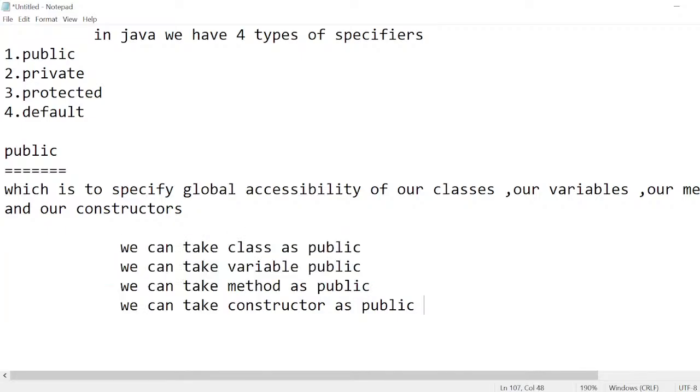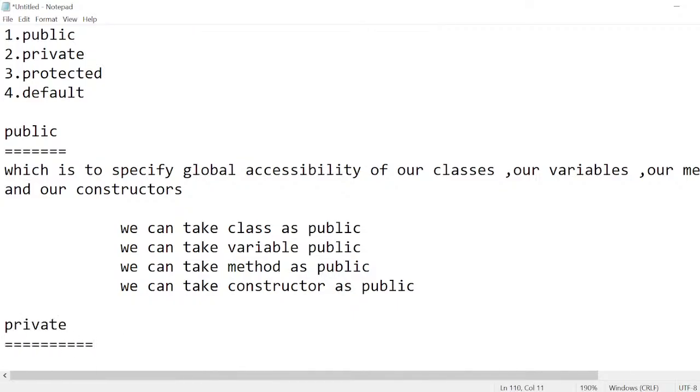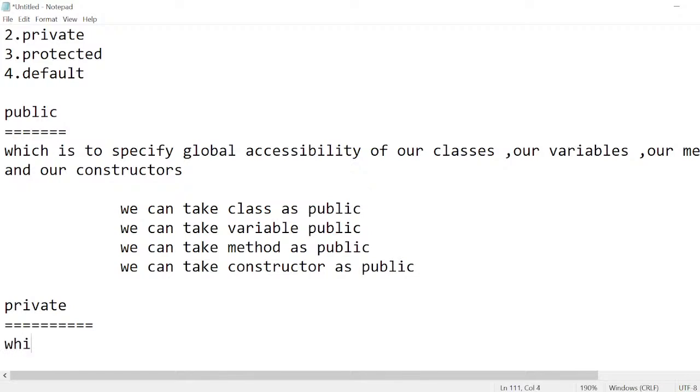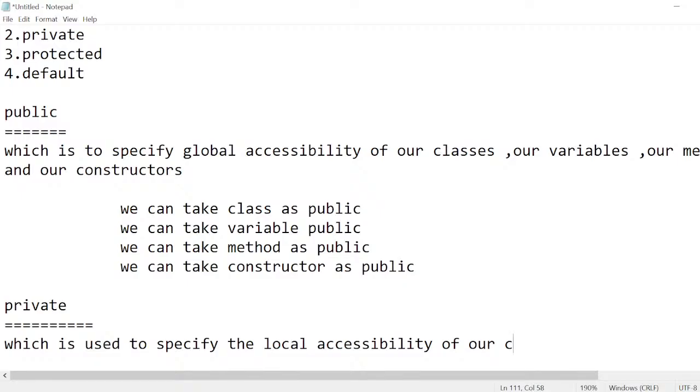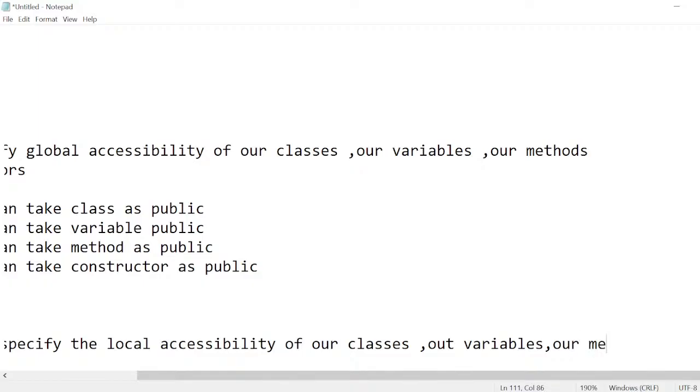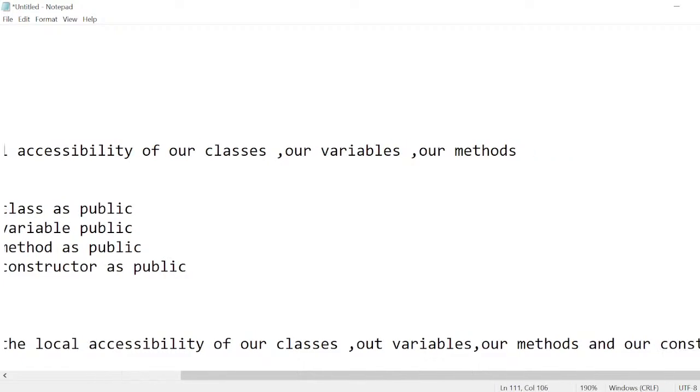Now next we have the private access specifier, also called a modifier, which is used to specify the local accessibility of our classes, our variables, our methods, and our constructors.